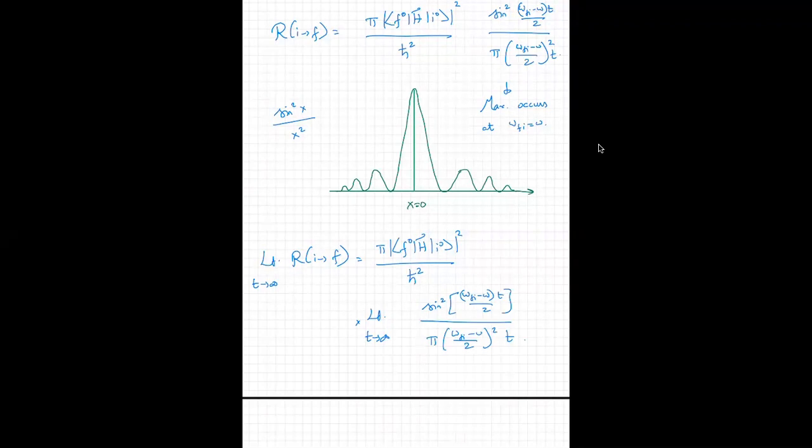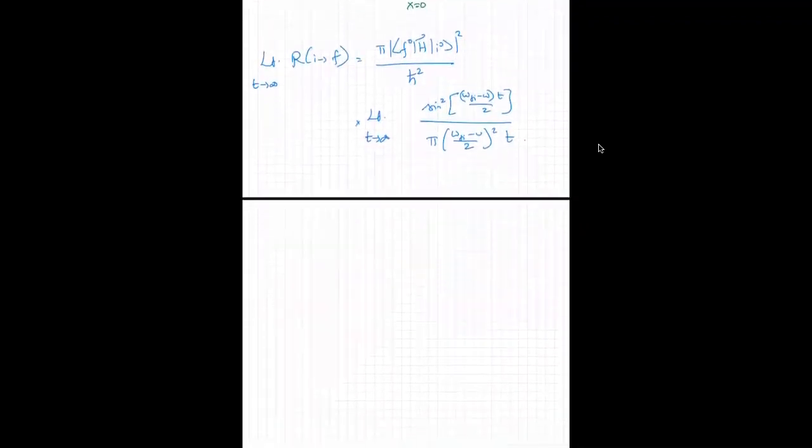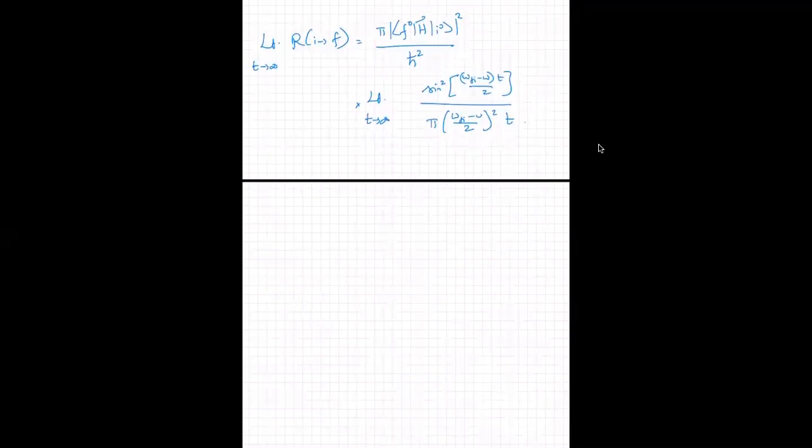It turns out that this is actually a representation of the delta function. In other words, limit a goes to infinity of sine square ax divided by pi a x square is nothing but delta of x. So remember, the delta function can be thought of as a limiting case of many ordinary analytic functions. One way you can think of a delta function is to take a rectangular pulse and compress it. If you keep compressing the rectangular pulse, you get an infinitely high rectangle at the origin.